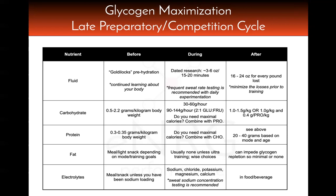Because here's the thing too, I didn't mention. When it gets warmer outside, that heat response, the environmental condition, actually decreases your body's ability to absorb fluid and absorb calories, because there's what's called a blood shunting response. When it gets hot outside, the blood moves from your gut to your extremities, your arms and your legs specifically, because you're cycling, right? It's trying to dissipate the heat by bringing more blood to the surface of the skin. So it takes it away from the gut. And that's one reason why it's so difficult to eat a large amount of calories during a ride or during a race, is because of in the heat, because of that blood shunting response. So something to keep in mind there.